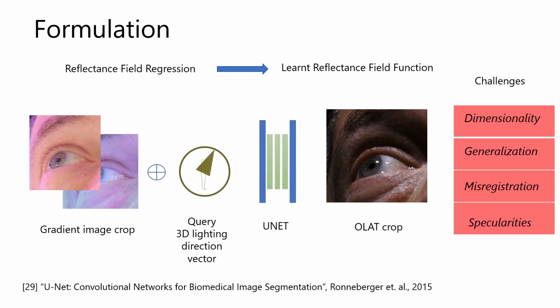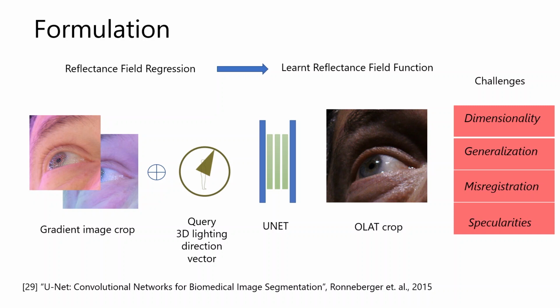So instead of reflectance regression, the problem is formulated as local reflectance modeling in 2D reflectance space. A fully convolutional network is trained to model the reflectance field. Each training sample is formulated as a single sample point in the 2D reflectance function for a small local spatial region of the face. So we generate random crops of the input-output pairs. We concatenate to every pixel in the input image a 3D vector that is the lighting direction of the light corresponding to an OLAT, and train the network to regress the corresponding crop of the OLAT image.